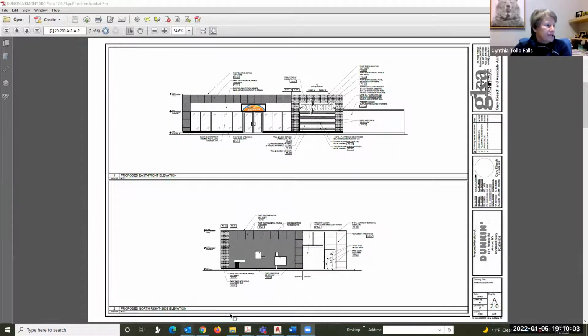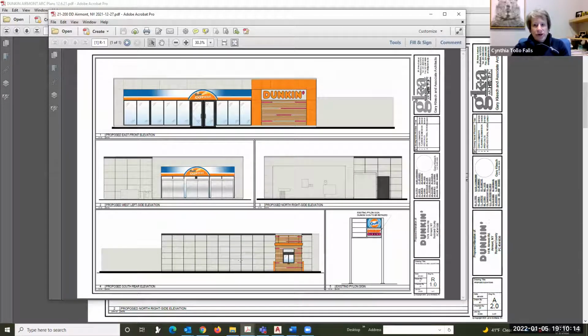On the exterior of the building, I'm going to just bring up the rendering because that's probably easier to go over all the finishes. The basic exterior of the gas station convenience store is going to stay basically the same, except we're going to paint the exterior in a light gray color. We will just do an accent band, but this is strictly orange paint. And then we're going to have fiber cement, wood tone tiles with these pink and white accents, which are metal. The Dunkin' sign, which is 22.31 square feet, is going to be internally illuminated with orange letters and the magenta apostrophe.